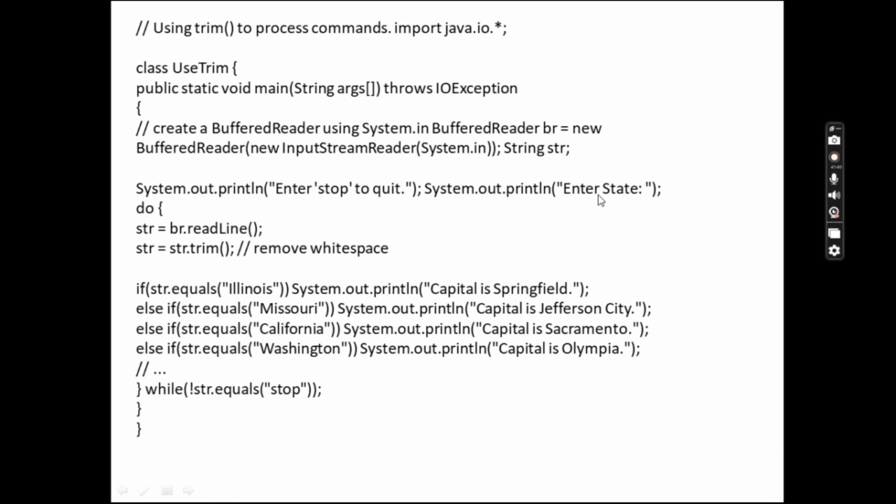If the string equals Illinois, the capital is Springfield. If Missouri, the capital is Jefferson City. If California, the capital is Sacramento. If Washington, the capital is Olympia. This way, the trim is applied.